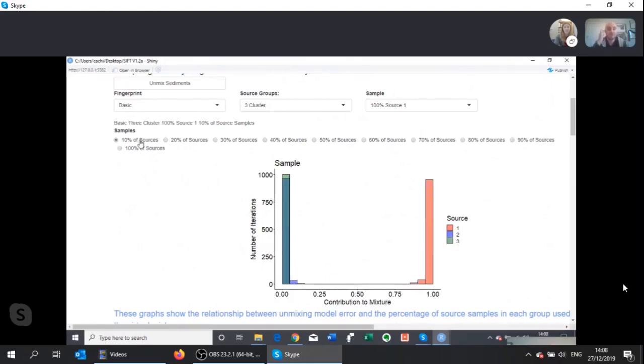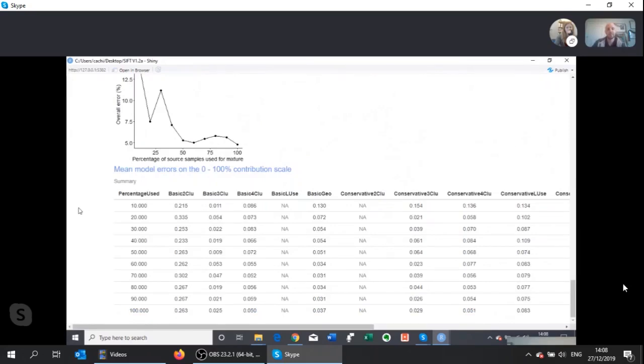It's strange that 10% is like that, isn't it? Yeah, what you'll find is when you get to 10 or 20%, it tends to be just one sample, so there is a bit of randomness to it. That one sample that's chosen happens to be really discriminating. It could be you pick a weird outlying sample and the result's just useless. So what you can do is run this sensitivity analysis multiple times. And if you scroll right to the bottom of the page, it gives you a table summarizing the overall error.